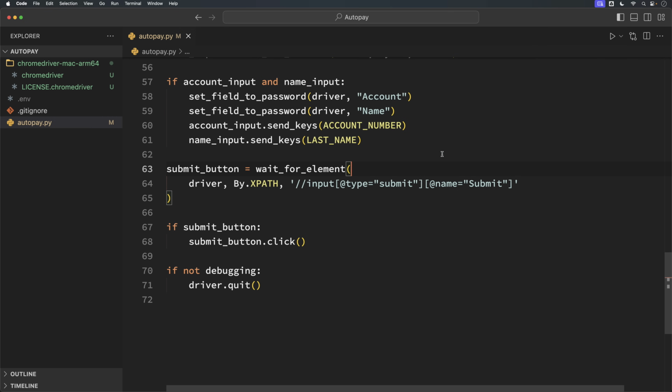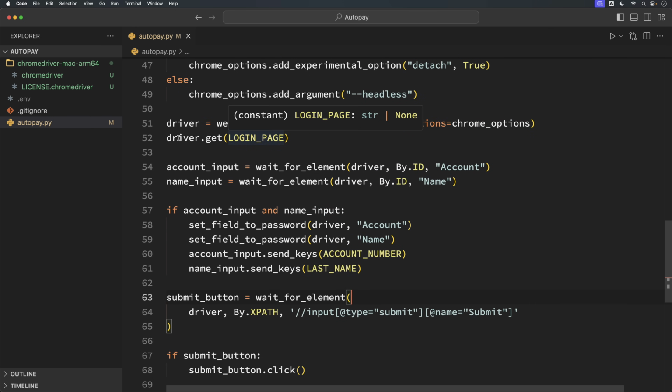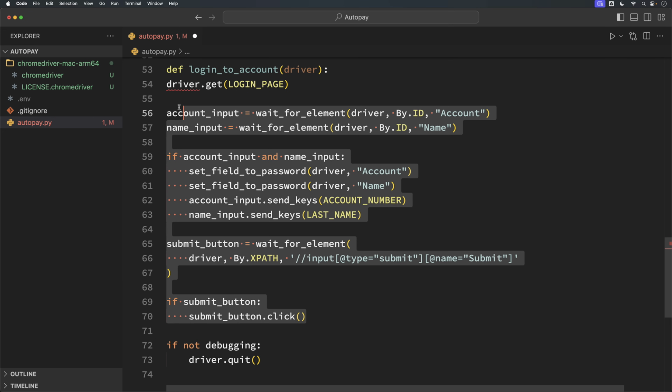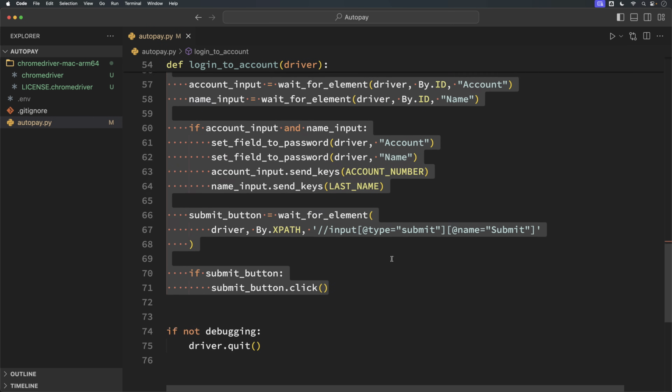And lastly, since we're already refactoring our code a bit here, let's also split what we currently have into functions, where each page that we navigate is a different function. That way, if we decide to write unit tests for this later, it will allow us to pinpoint exactly where problems are occurring. So right here, where we are going to the login page, I'm just going to put all of this within a function. I'll call this login to account, and we will take in a driver as an argument. Now all of this is going to remain the same, but we're just going to indent this to where it is within that function.